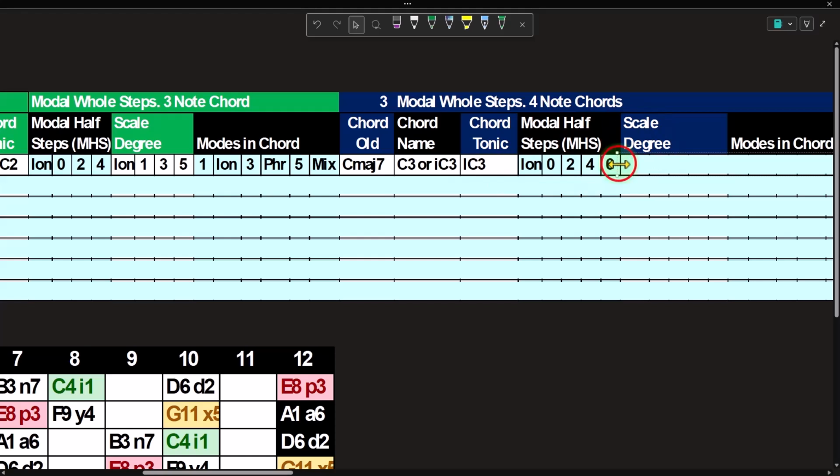But if you have a clean, consistent chord system that you understand as cleanly as possible, then you can do those things. Now, if we saw this by scale degrees, all these would be off by 1. We're going to say we start on the 1 now from the scale degree and then go up 2 modal whole steps, 2 modal whole steps, 2 modal whole steps. So normally people will call this a 1, 3, 5, 7.